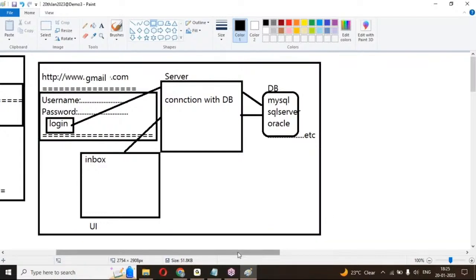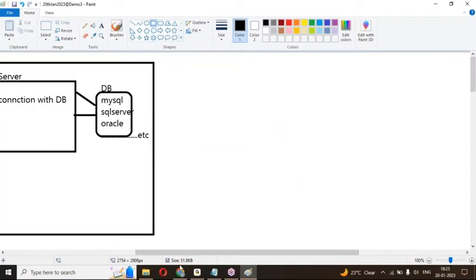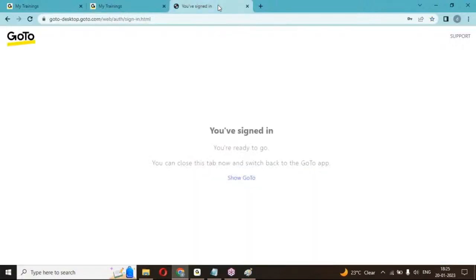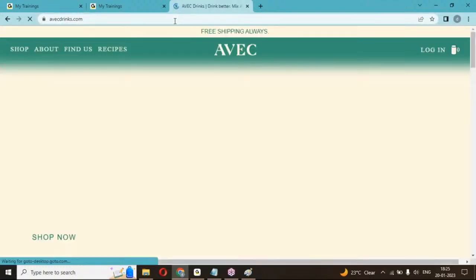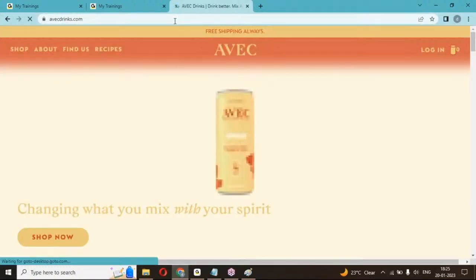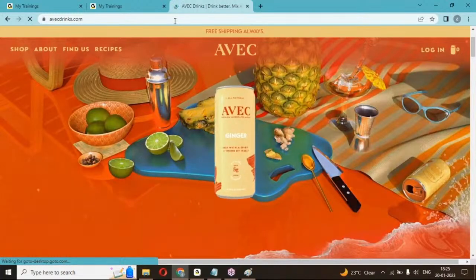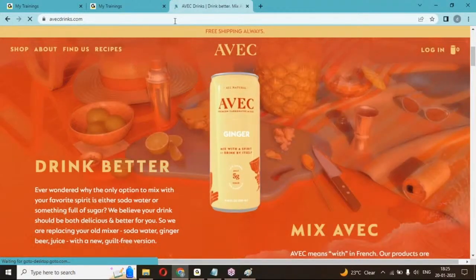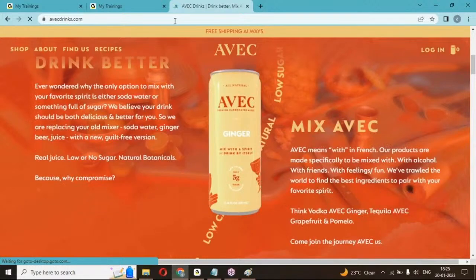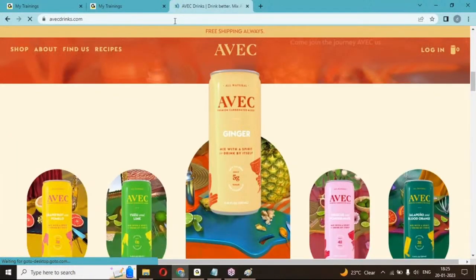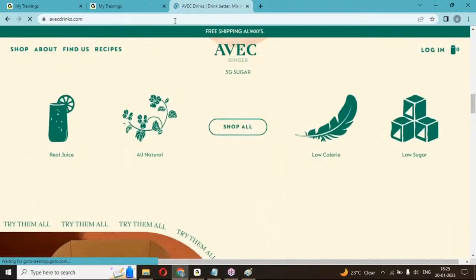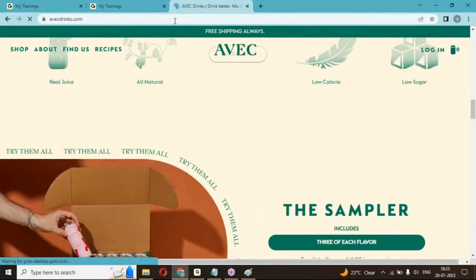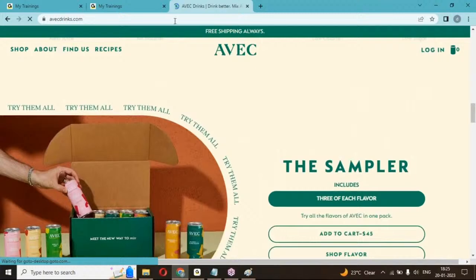Now, by using this UI programming, what can we achieve? We can achieve things like this. ABC drinks is one of the URLs. You can create this type of website. See here, when I click the down button, the content is going up, the background is becoming blurred, and it is showing a 3D effect, the third dimension, where the can is coming up. This type of effect we can create with our UI programming. Here you see the content is moving in an oval shape and all the contents are coming like this.